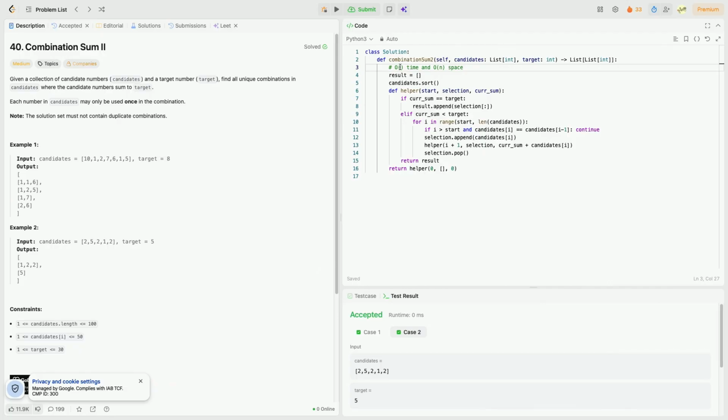Yes. And in terms of time, we call our helper, right? And in each recursion, we're advancing. First of all, we're doing the sorting, right? So that's for sure n log n. And then we're doing the backtracking. And that, I think, is still 2 to the power of n, because we're considering all combinations of candidates with each other, all of them, in the worst case. Right? If everything is 1 in the array, that's the worst case.